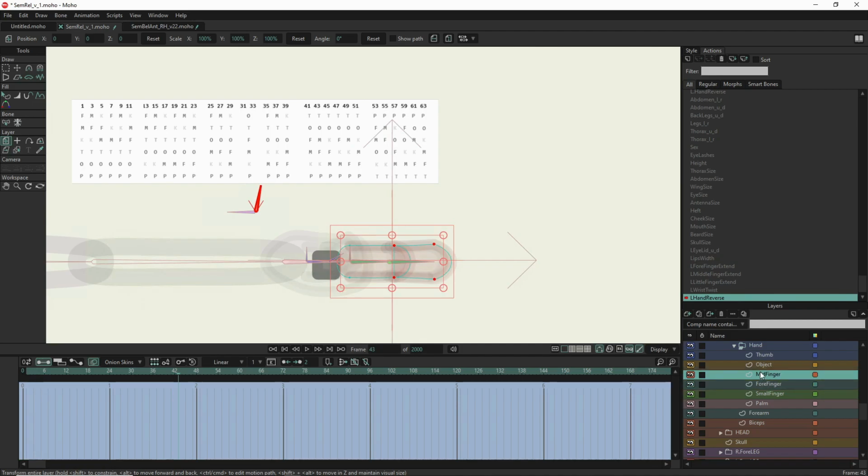At 45, we make the pinky, forefinger, middle. Pinky, forefinger, middle. At 47, it's forefinger, pinky, middle.